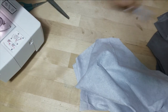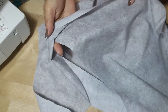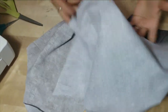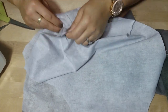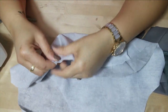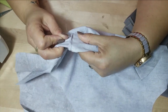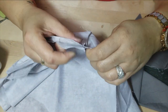Okay, we want to, at this point, put our pretty pieces together. So right side to right side. And I'm going to do the same thing by attaching first. I'm going to pin the darts together. I'm going to pin those together.